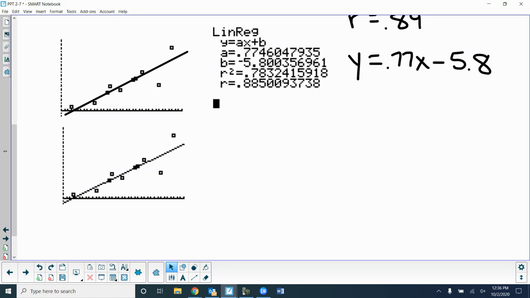So, if you don't have a graphing calculator, you won't be able to tell me the R value, but you should be able to tell me an equation of the line. Okay? You'll just have to plot the points by hand, draw in where you think the line is, and pick two of the points that are on the line that you drew, or very, very close to the line you drew, to find your equation. You should at least be able to do that.